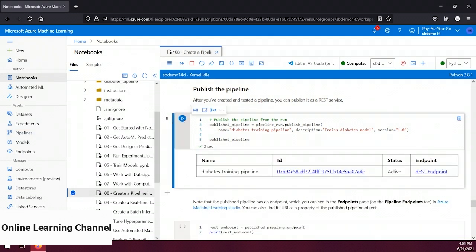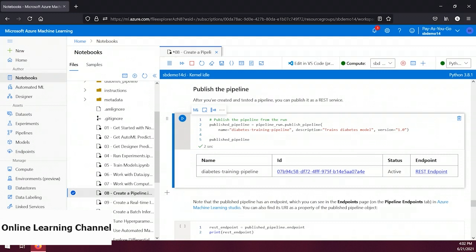Now let me pause here and explain one more thing. In our last demo, if we'd executed our pipeline run multiple times, that would have created multiple experiment runs, or pipeline runs, and any one of them can be published, or all of them. In this code cell, we set the version of our published pipeline, and not all the runs are worthy of being published. But any pipeline runs that you decide to publish can be published in this way.